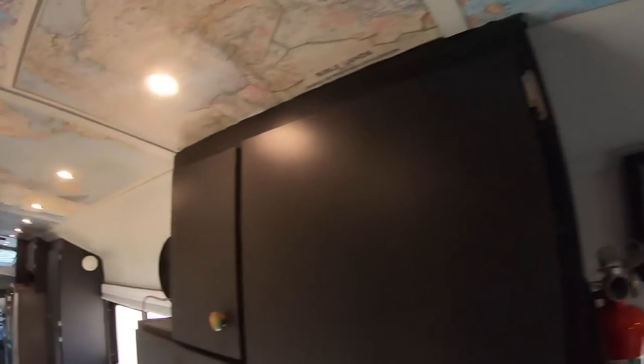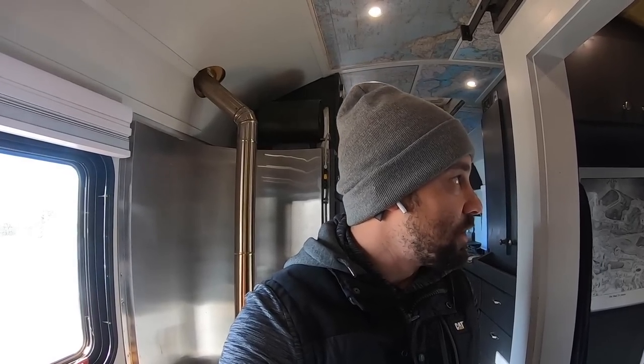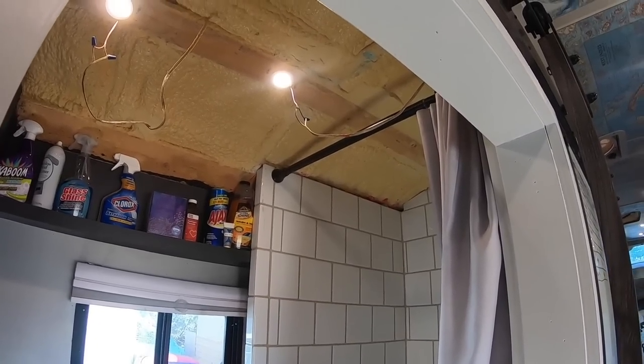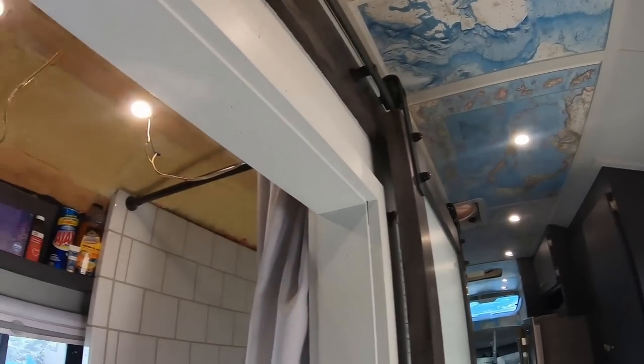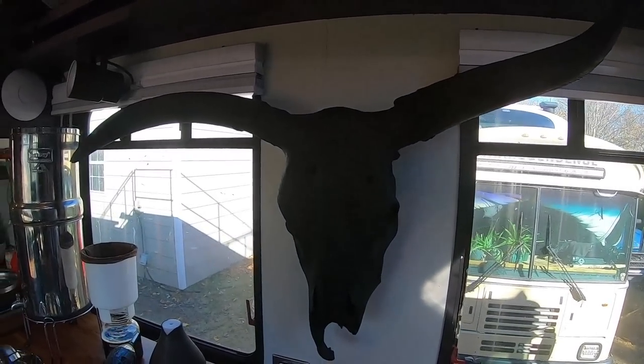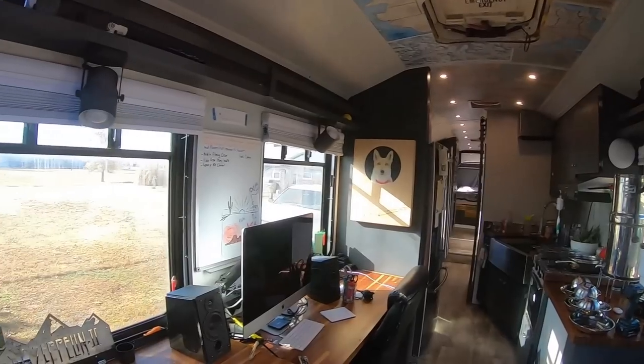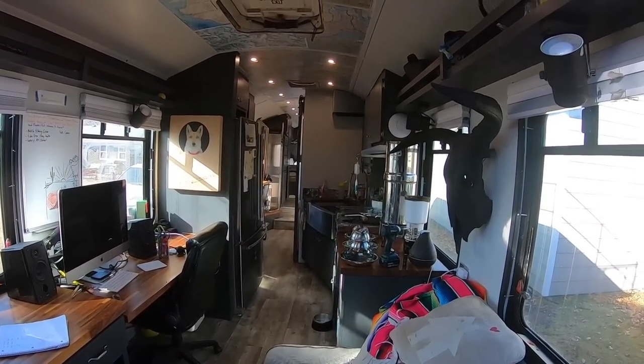Now that the interior is done we're probably talking 99% done — there's a bunch of small things that still need to be done. We still have the bathroom, so it's not quite 99%. We're going to go with white Flex Seal for the ceiling of the shower and use more of the same board we used up top, painted the same color. Probably won't do any maps in the bathroom. Also just painted the window frames flat black, and with the gray it's coming together really really well.